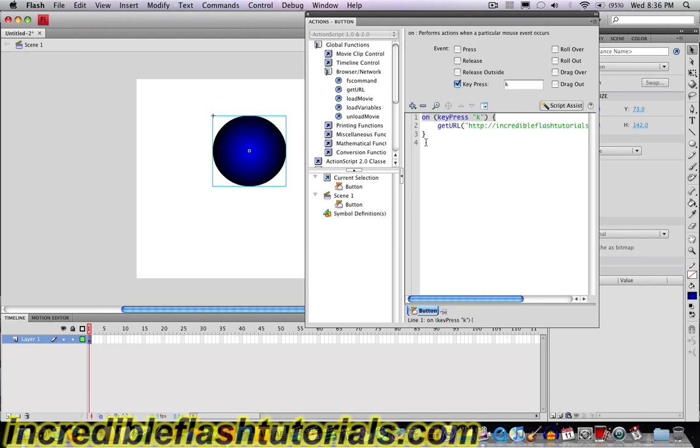Now, along with being able to grab URLs, you can also grab points within your movie to go to. And again, as I was saying, this works well if you are using a scene selection, or let's say for instance you're doing an interactive movie and you want to give the user choices for the character to do, like for instance go to sleep or run away, and then that will prompt different scenes to come up to where the character will then do that. So we can do that very easily with the timeline control functions with Actionscript 2.0. So let's take a look at those.